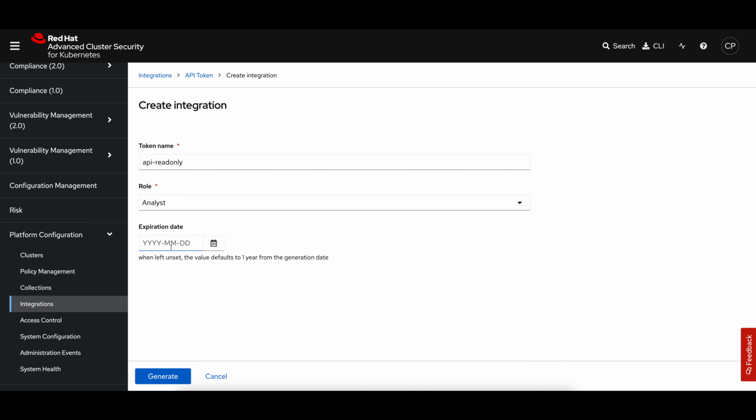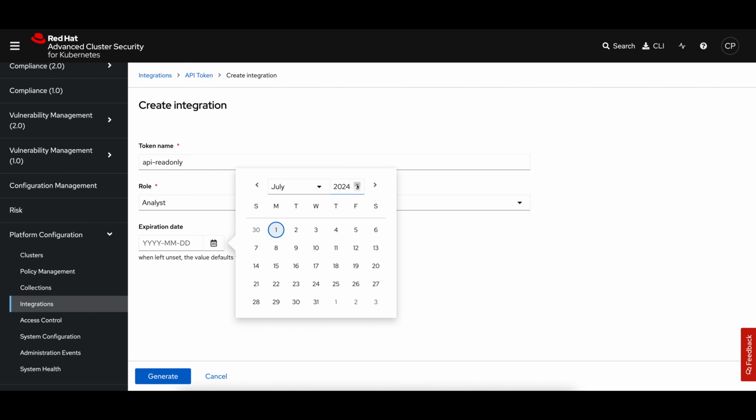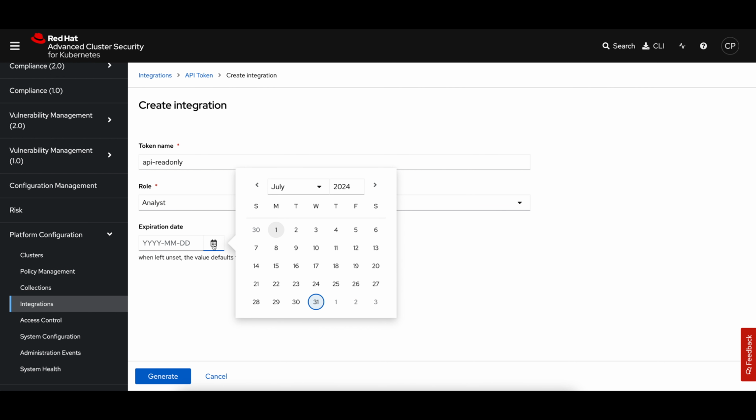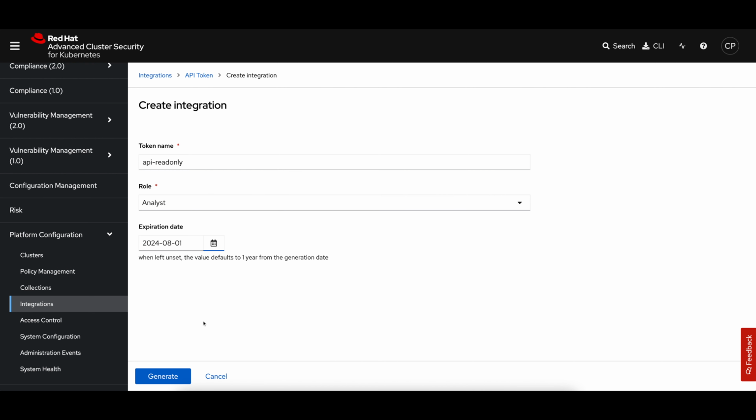You can choose when these expire. If you don't supply an expiration date, they're going to be 1 year. So I can choose to make this, let's say, a 2 year. I can make it shorter. I can make this expire in 1 month from now. Either way, they're going to expire on a particular date, at which point they will no longer be used. They're actually not going to be deleted. There will still be a record of them, but they will not be available for use after the expiration date.